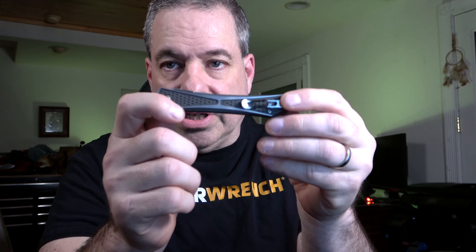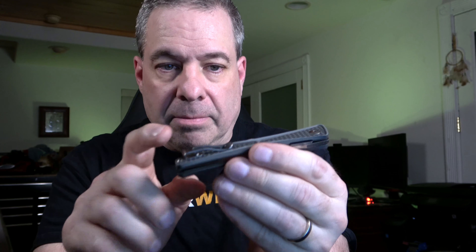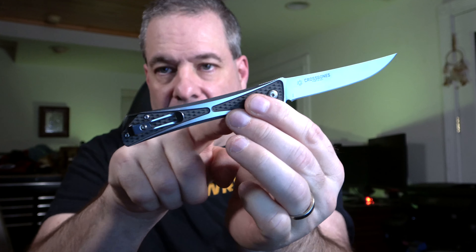The next CRKT is the Crossbones. There are a few different sizes of this one — they have a larger one called the Jumbones, but this is the regular Crossbones with a pocket clip. This one's a flipper too — flip it to open, and the blade snaps open. It has nice rubber inlays all along the grip, easy to hold, with a sleek and elegant curvature that feels really good in the hand. This one is also a liner lock, and I like it because the lock is a little more pronounced than what you'd see on other liner locks, so it's easier to unlock — especially if you have bad hands or carpal tunnel syndrome like me.